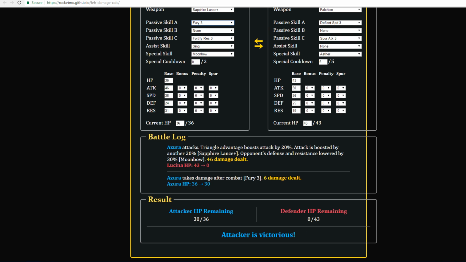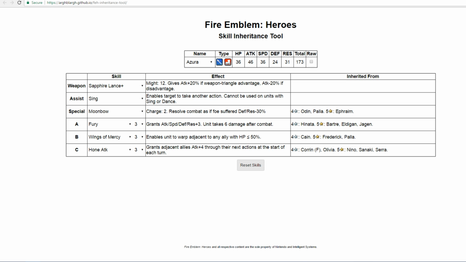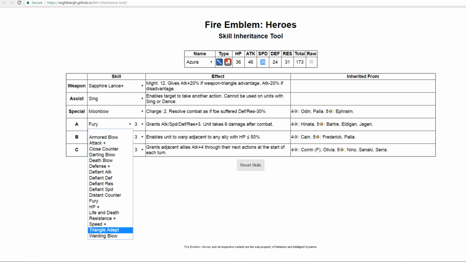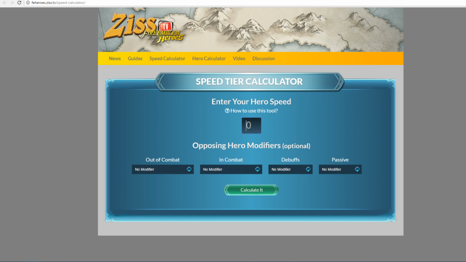So Fury is definitely needed, not only because she's able to function as a better offensive unit, but also because she is able to hit this very nice benchmark speed of 36. Now if we do not give her Fury or her passive, which is speed plus 3, she gets outsped by a lot of units.